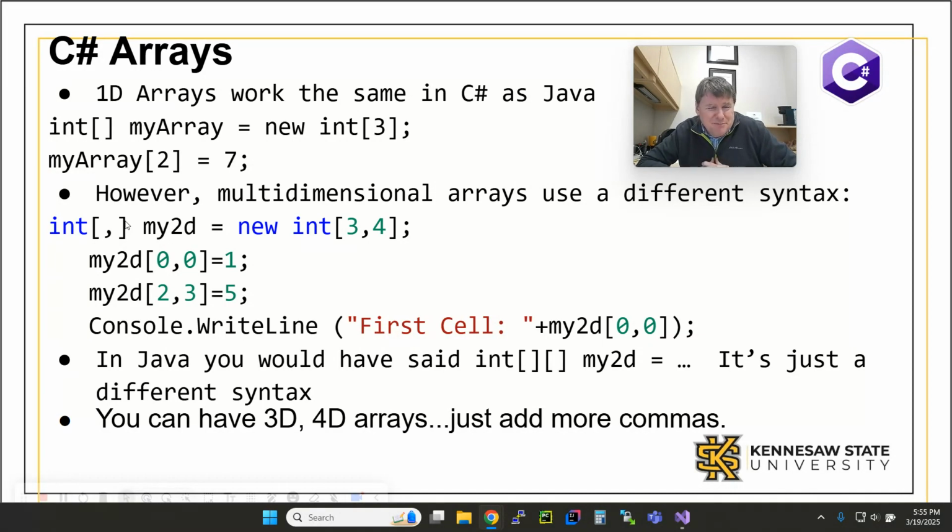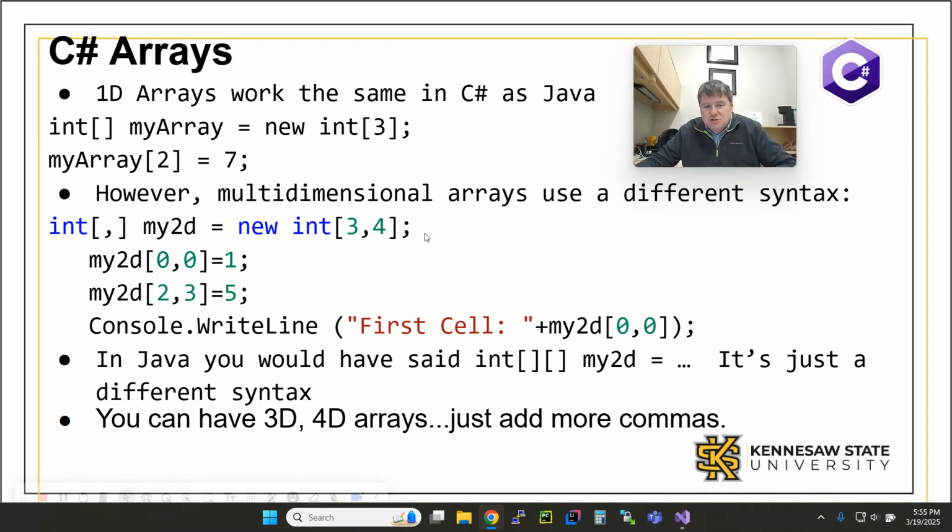And if I'm being honest, I'm not sure I agree that that's better. I think every other language does it with the two square brackets. I've never seen any other language do the comma. And this is one that trips me up. Anytime that I write C sharp code, I forget this and I get a compile error. And I'm like, oh, yeah, that's right, the stupid comma. All right. So all of that works the same way.